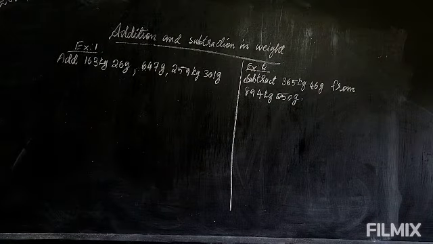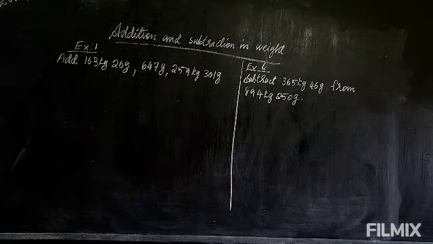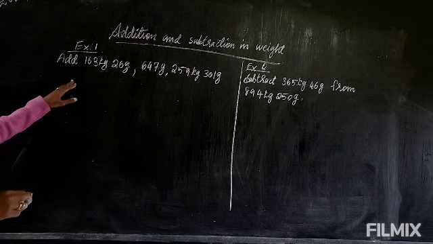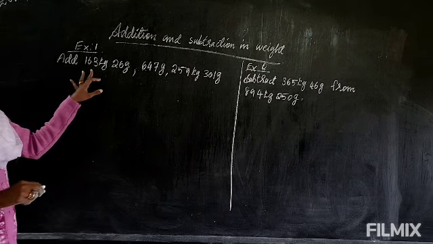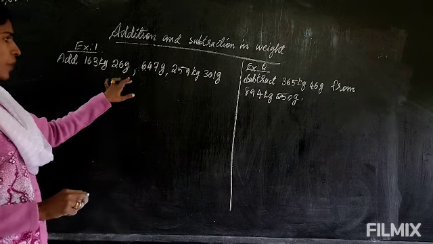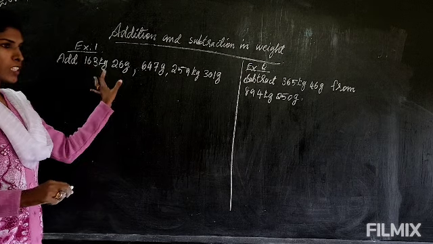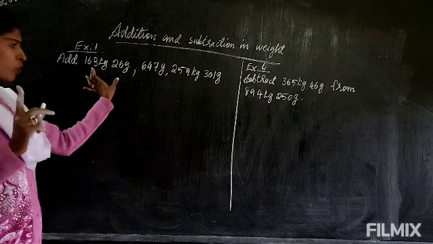Now let's see the addition and subtraction in weight. As yesterday, I found the same weight that I used. She had 163 kg and 26 g. The comma is here. Both kg and g are in one measurement.